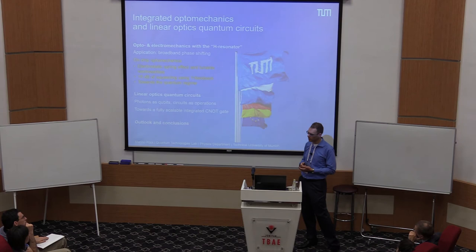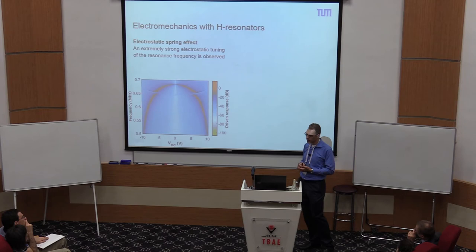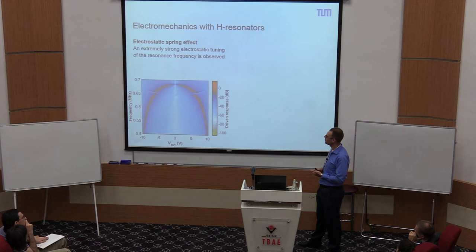So here I want to show you three different things. And in particular, I'll first talk about the electrostatic effects that we have. So in this case, we have, of course, these electrodes. So we can now see what happens with the frequency of our mechanical device if we apply different electrostatic voltages to this device. So here you see the applied voltage. Here you see the frequency response. And this orange thing here, that is the fundamental in-plane resonance. This resonance here is actually the fundamental out-of-plane resonance.